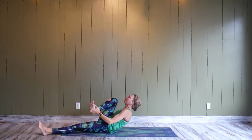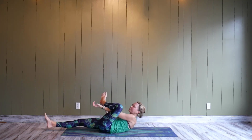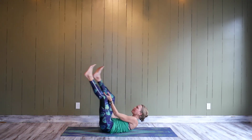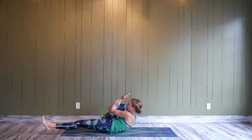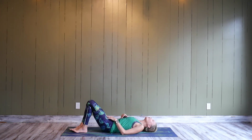And then next time your left knee comes in, hold here. Bring your arms to the inside of the calf again. Hold the position for eight, seven, six, five, four, three, one more, two, one. Switch sides. So slide your elbows, your forearms underneath the calf. Hug the leg in for eight, seven, six, five, four, three, one more, two, one. Awesome. Bring the feet to the floor.